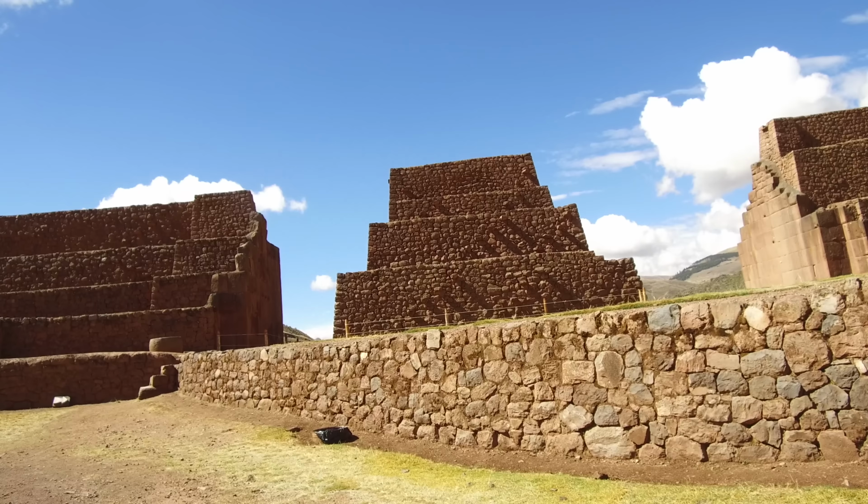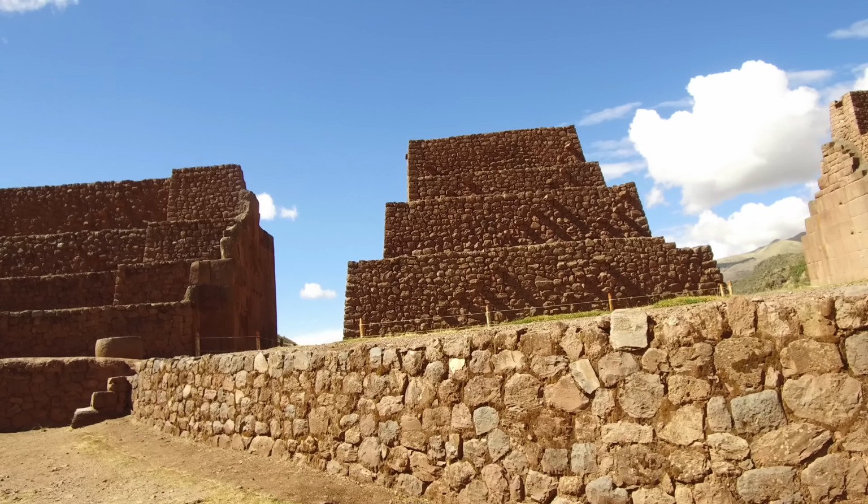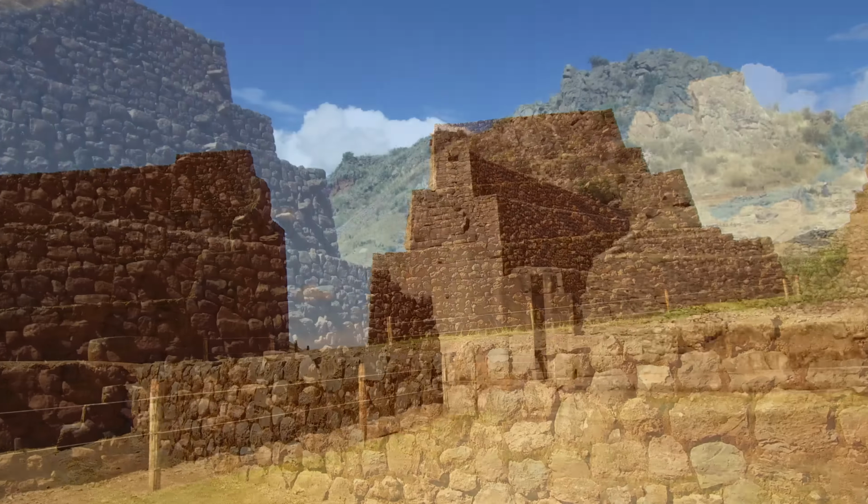So first of all, we're at what is called the Inti Punku, located about an hour's drive south of Cusco, Peru. It's also known in English as the Sun Gate, and is a combination of megalithic construction, which the Inca found about 1,000 years ago upon their approach to Cusco, and they decided to rebuild it. So the large stone work is the megalithic basalt work that they found, and then the smaller stone work is what they added to the site.